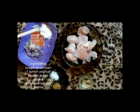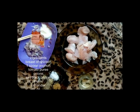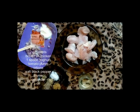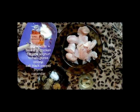One spoon of oil, one tablespoon of yogurt, one tablespoon of tomato puree. I make the tomato puree at home. You will find the video of this puree in the channel.